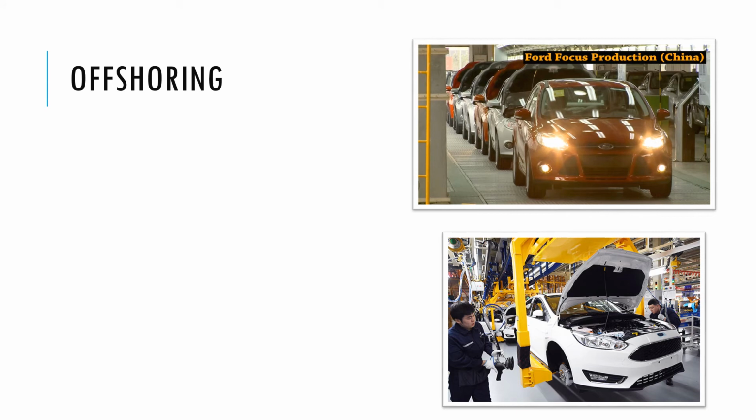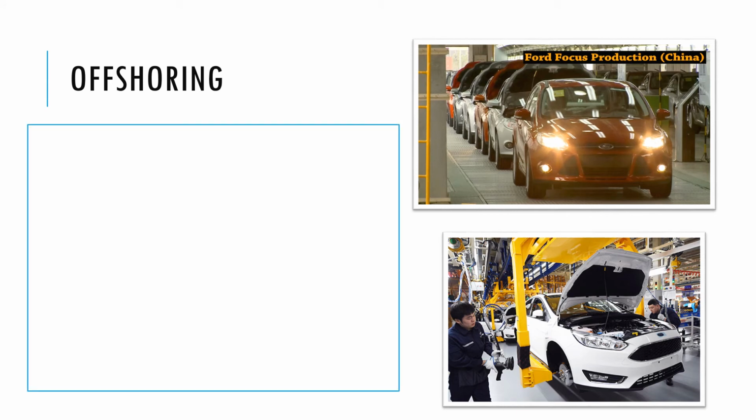We also mentioned earlier we were going to look at the terms offshoring and outsourcing. Now, offshoring is when a company literally moves its production offshore to another country, but it's still the same company. So offshoring occurs when a company uses another country to produce its goods or services. The new production facility is still owned by the existing company.